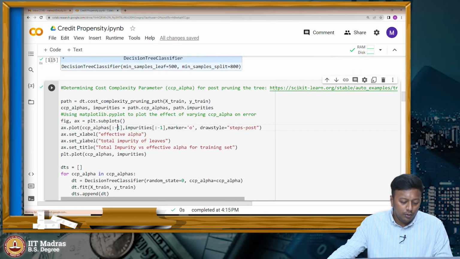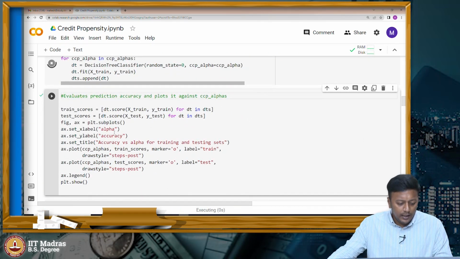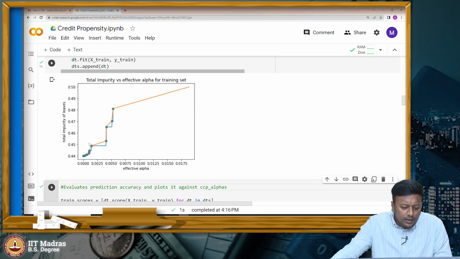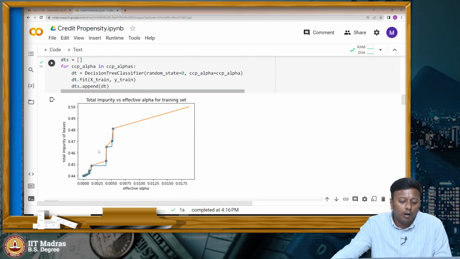To do that, I'm just plotting my performance at different complexity values.